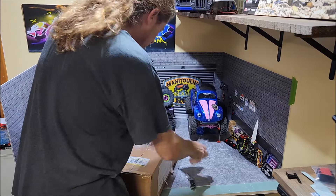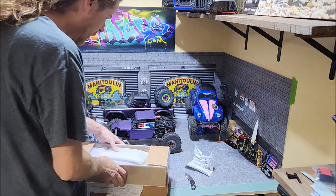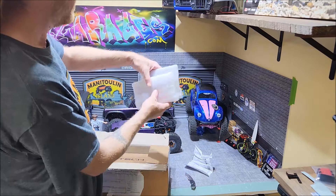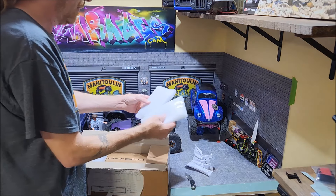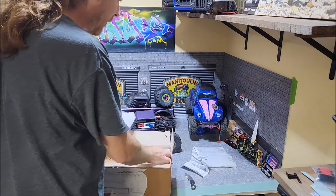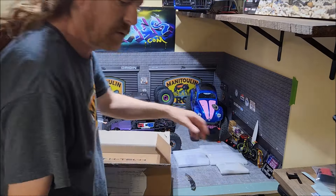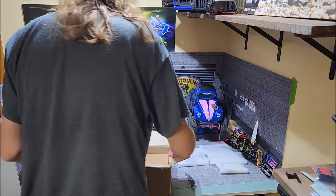Let's get this box open — let's stop wasting time here. Oh yeah. So right on top I can tell these are body panels and they're a very, very custom color — very specific color. That's freaking cool. I'm going to open one in a minute, but let's get this box out here first.